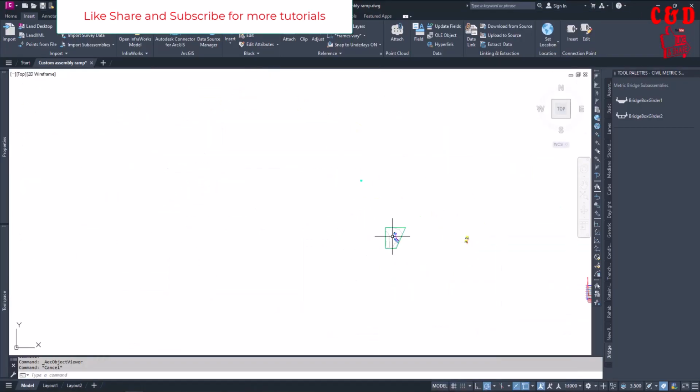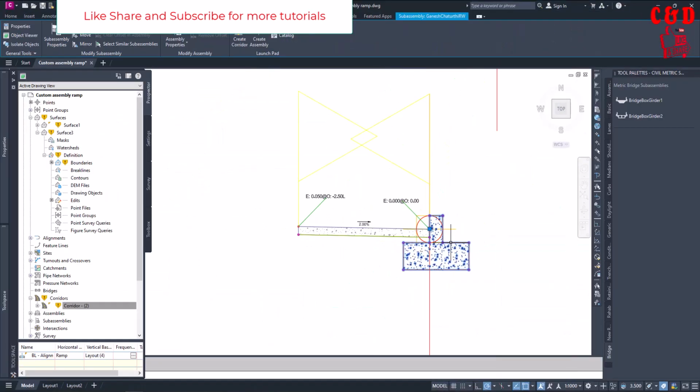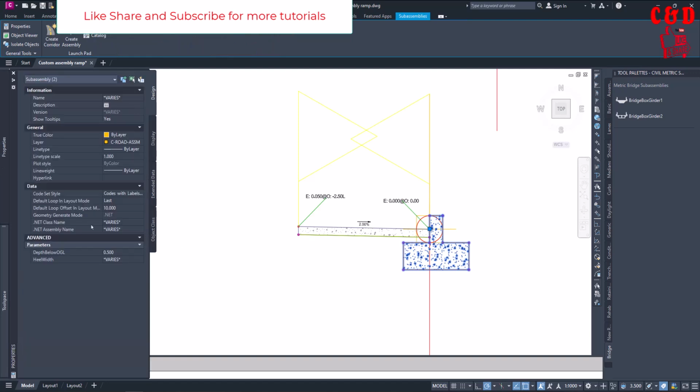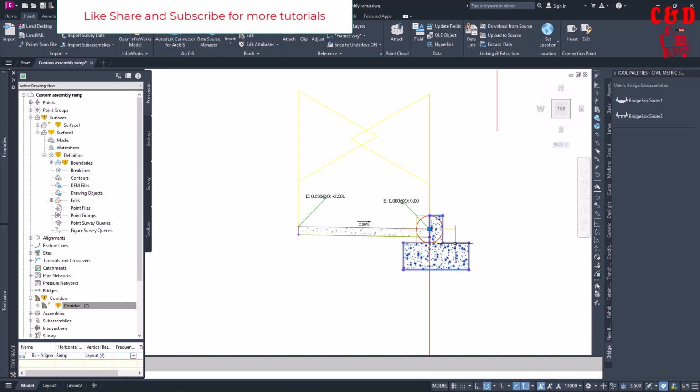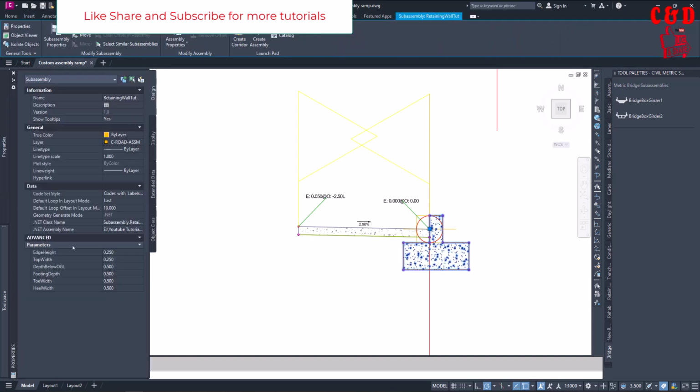Okay, here it can appear. So right now two are selected, so we save this and say we increase the size of edge height, or what we want to increase, or increase toe depth. So let's see, we put it 0.25. You can see the changes here. Toe width, heel width, and the footing depth. Let's see, since 2.3.